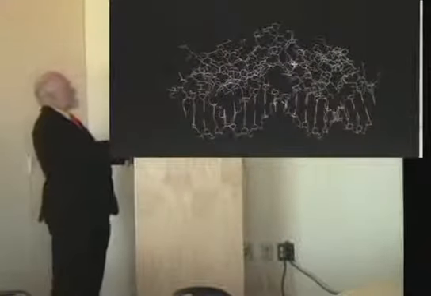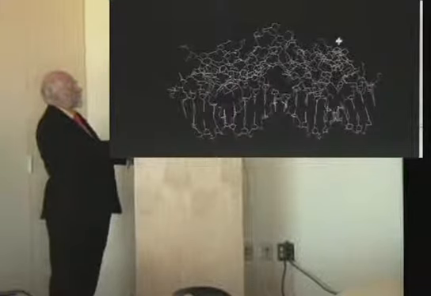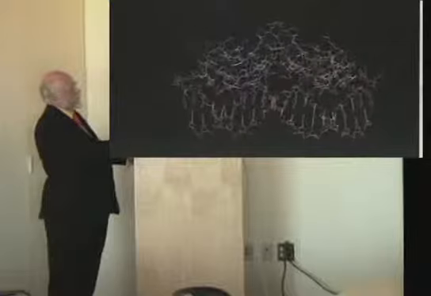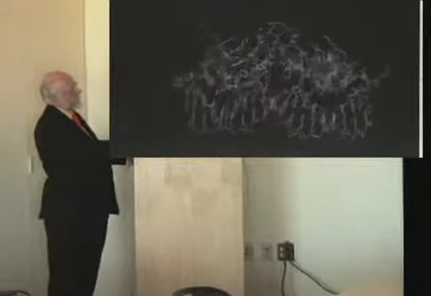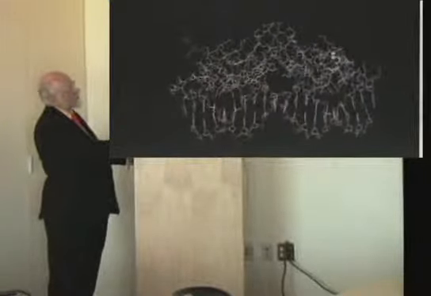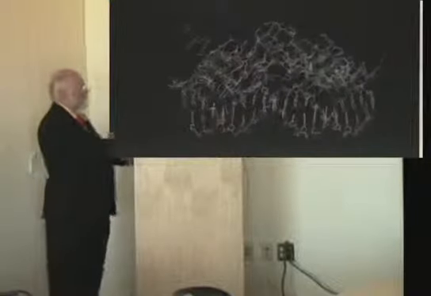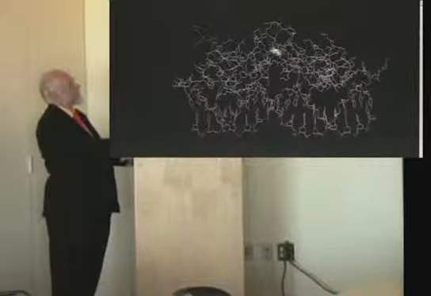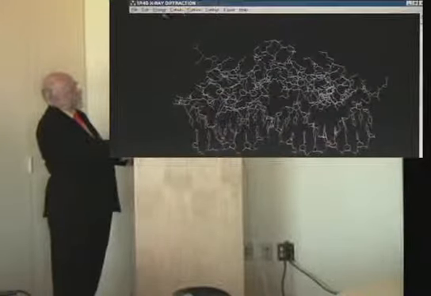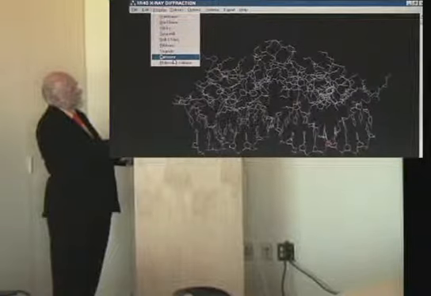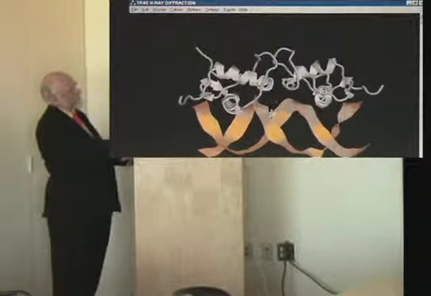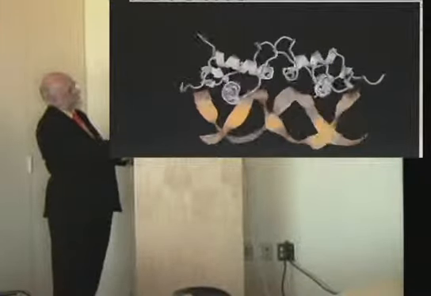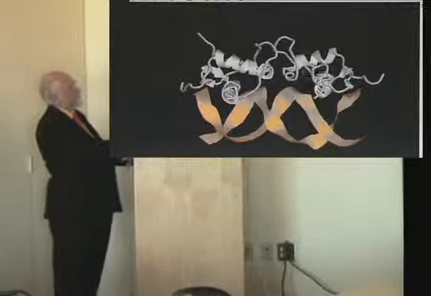Now this is that same complex, but with a different perspective. You can see the DNA at the bottom. In this case, every single atom in the complex has been labelled. We can select a different type of display here. We'll just select the normal ribbon configuration. And you can see your DNA strands, and on here is the receptor that we saw bound into there on the previous slide.